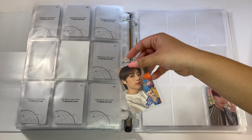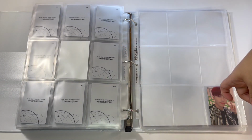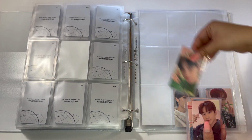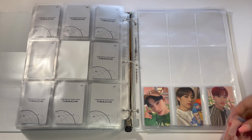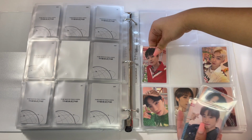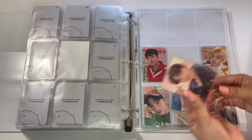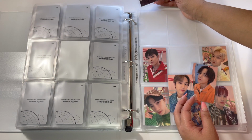Okay, and this Sunu card I pulled so many times. I really wanted the peach card back, Sunu. But I barely pulled it, and I didn't want to take it away from the full sets. So even though this doesn't really fit, I'm just going to keep it there for now. Actually, I might put it back and just look for the other Sunu, like buy the other Sunu, because this does not match. But yeah, I wanted the peach set as well.